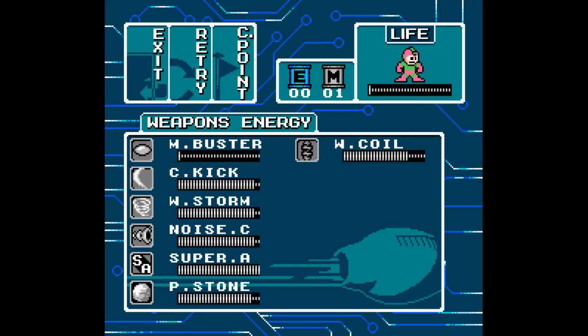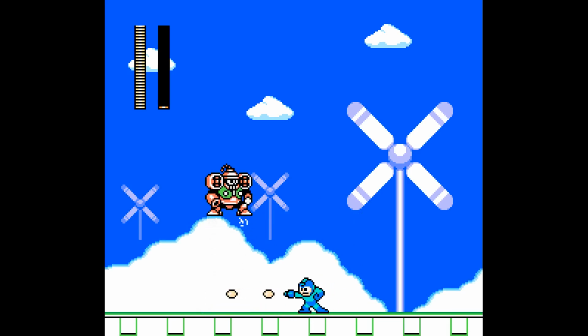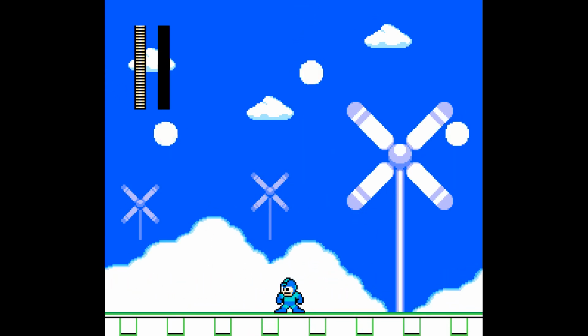He doesn't have any weaknesses, but I was trying to defeat him while using the super adapter. Of course, that wasn't the best idea. Otherwise, this stage just existed.